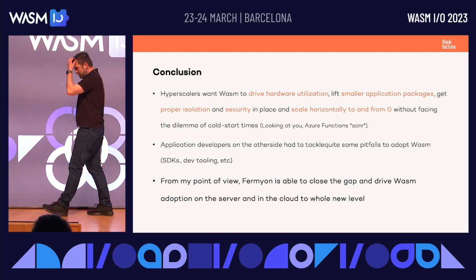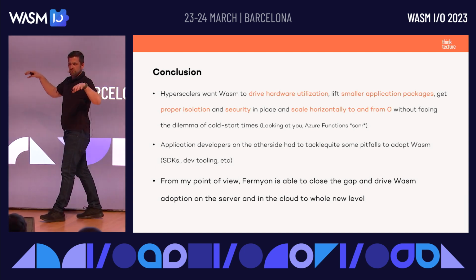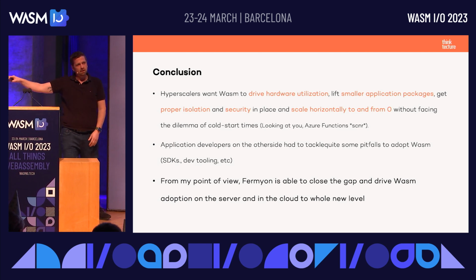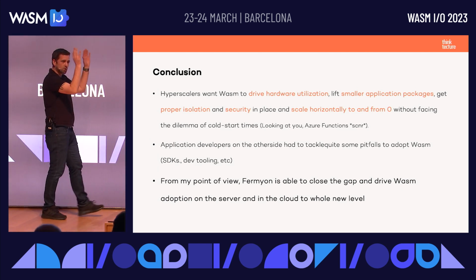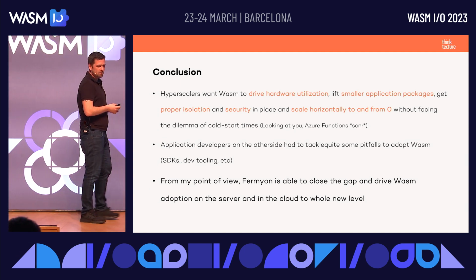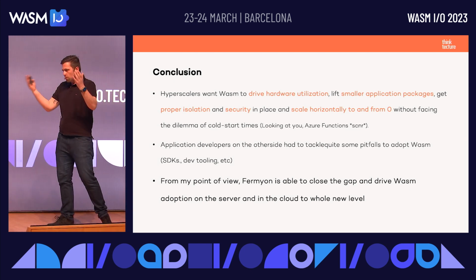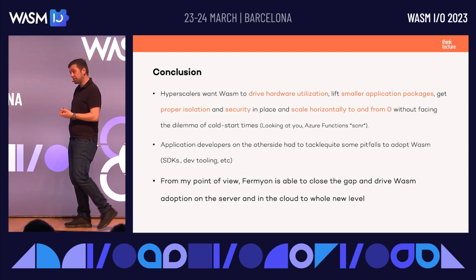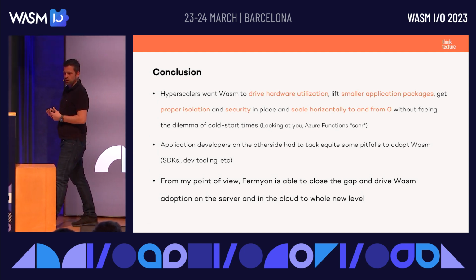So for me, there are several opinions when it comes to WebAssembly, right? On the one side, we have the hyperscalers, the cloud vendors. They want to drive hardware utilization way up. They want higher density, more and more applications on the same amount of compute power, and obviously proper isolation. They want to finally be able to scale down to 0 and scale up in no time. And yes, sorry, Azure Functions didn't work out in the past years.